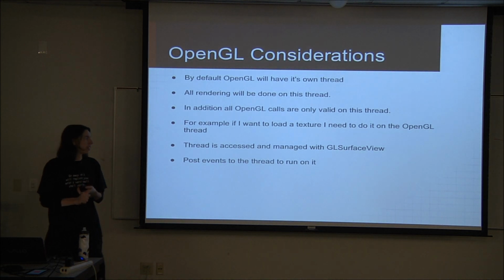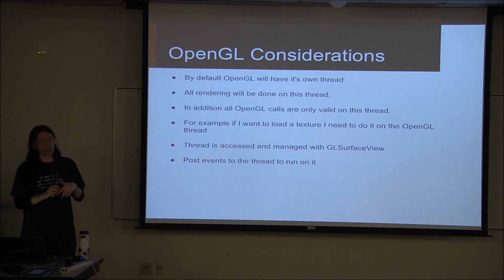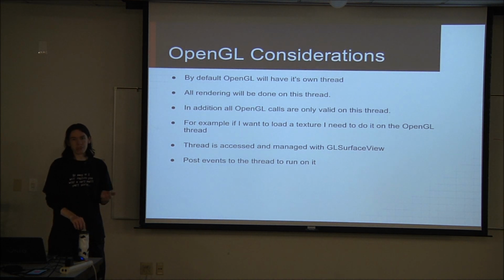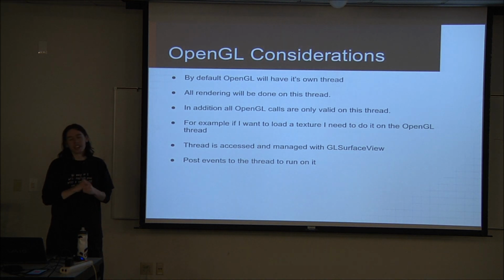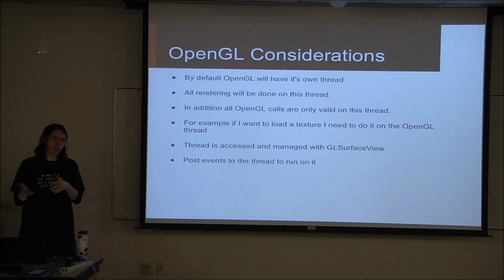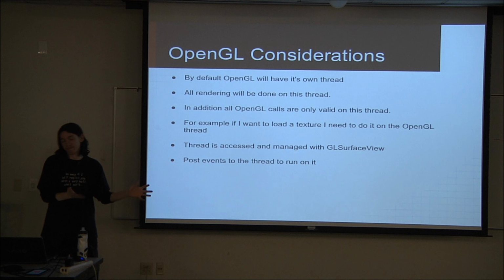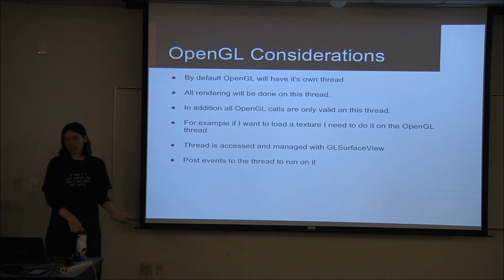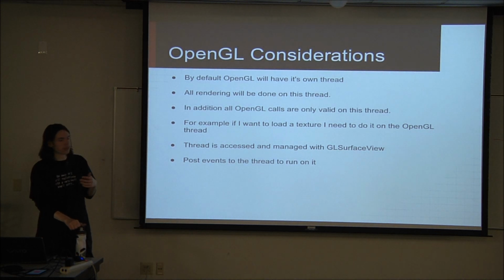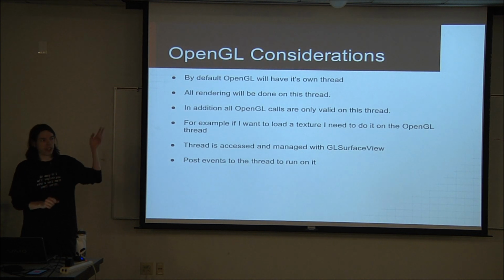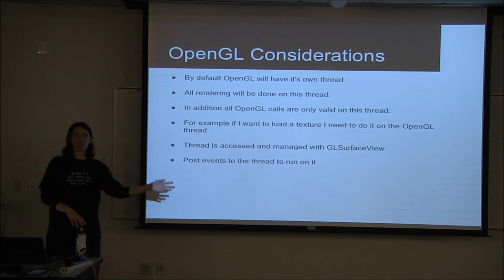So all this thread management is done through a class called the GL surface view, which will in general be extended and derived from to implement your own functionality and add on to it. So you can queue events to this view, and at some point it'll go, oh look, I have an event queued, I can run this now. So when you're loading a game object, you want to load a texture, you basically have to tell the OpenGL view when you want to load this texture. And when it's done, that texture will be loaded. So you just have to make sure your loading is thread safe, as OpenGL wants its own thing, the UI thread wants its own thing.